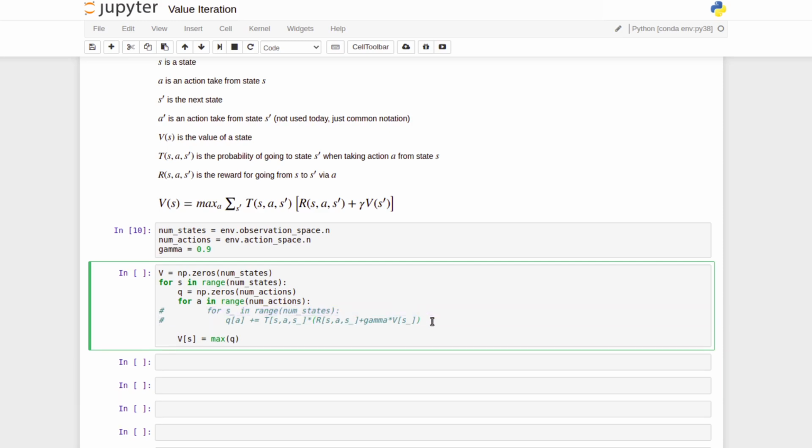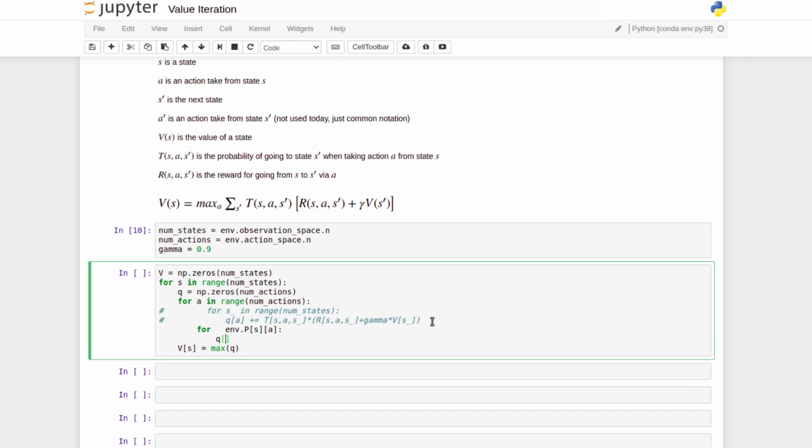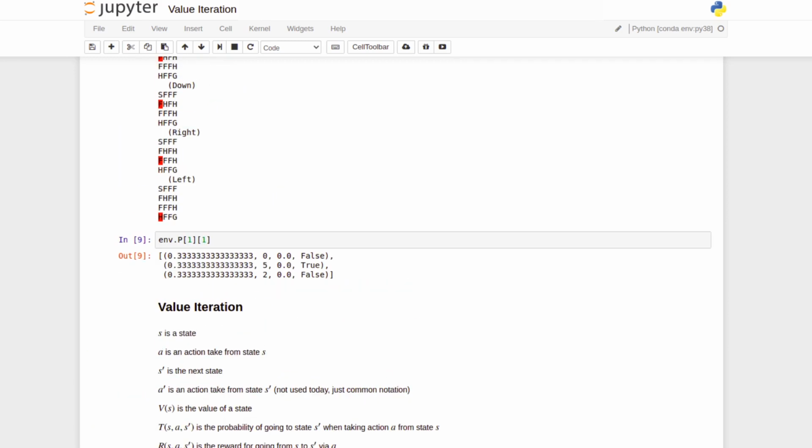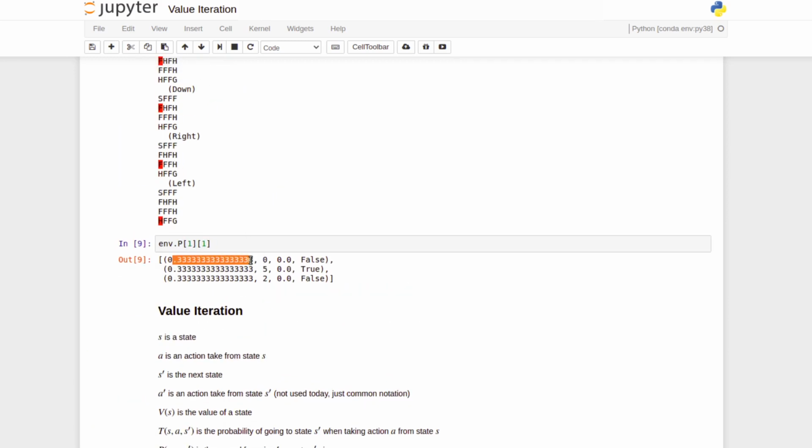What we're actually going to do to implement this is make a loop over env.p, and as I said before, it's a combination of state and actions. And then we can, from here, do Q of A plus equals some values. All right. So how do we translate our understanding of the structure of P into something that matches the idea here? Well, the first step is to understand what is being returned here. If we look at a particular combination S and A, let's go back and look at that. What we're getting back is a probability, a next state, a reward, and whether or not we're done.